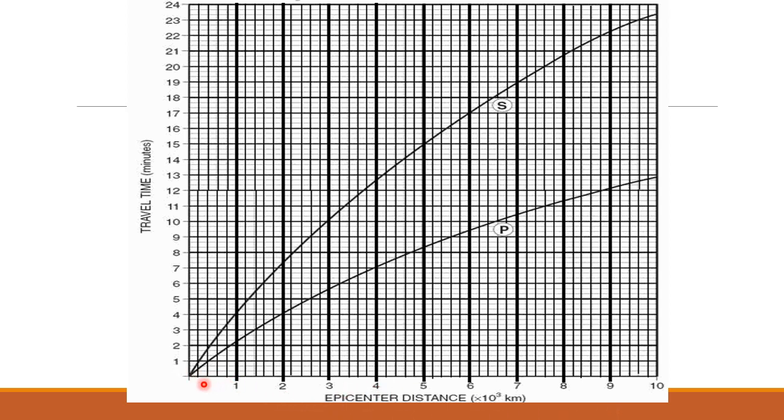From 0 to 1, we have 4 lines, which means that 1 line is equal to 200. So we can say that on this point, this is 1,200 kilometers, the second line is 1,400 kilometers, the third is 1,600 kilometers, the fourth is 1,800 kilometers, and therefore this is 2,000 kilometers. Also in our distance-time graph, we have two curved lines. One is for P-wave, and this one is for S-wave. Remember that these curved lines and the grids are very useful in tracking the location of the epicenter.